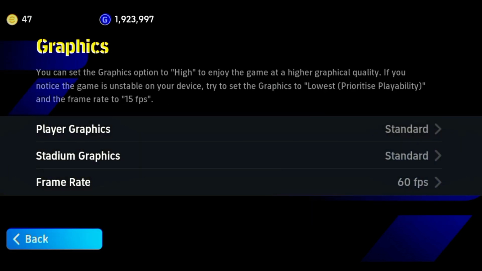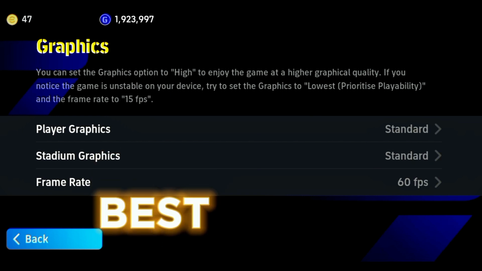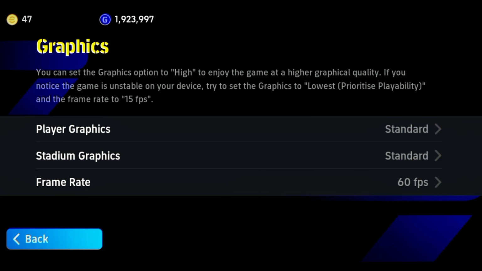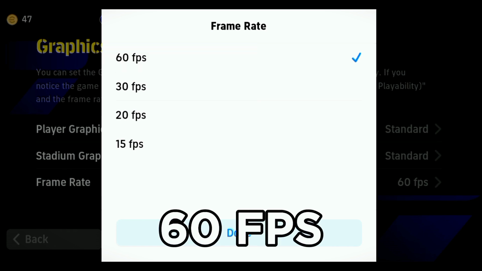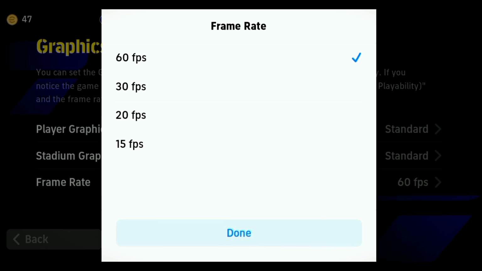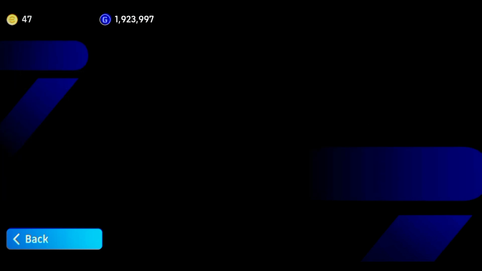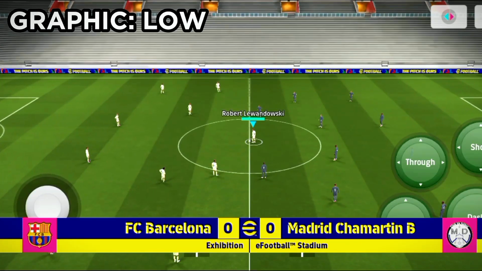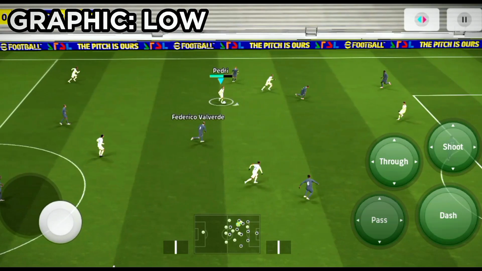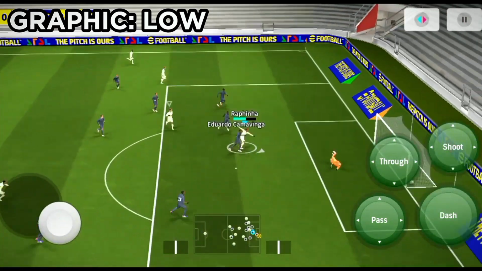Now, first and foremost, you need to make sure you have the best graphic settings, and by best I don't mean the highest quality graphic. Regardless of the device you have, I think it's crucial to have the frame rate at 60 frames per second, and to improve your gameplay overall, you need to make sure the graphics you use is supported by your device. In Efootball 25 there are 4 graphic types. We have the lowest, the low, the standard and the high graphics, which is the creme de la creme of graphics. I would advise you to respect your device's capability.